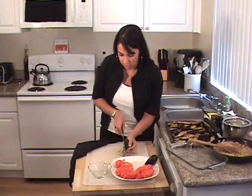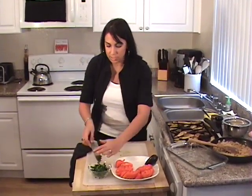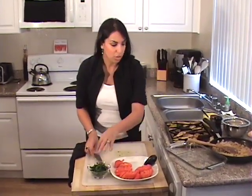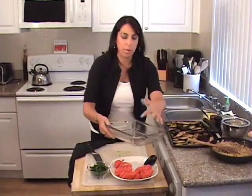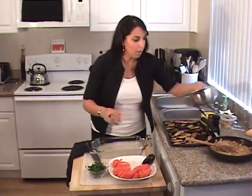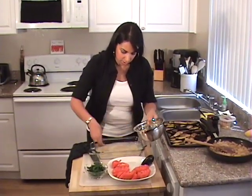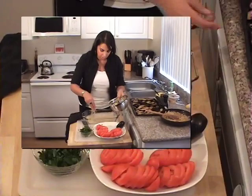If you want, you can add peppers, you can add mushrooms, you can add zucchini. There you go. We have these chopped up. You want a nice big dish, so when you layer it, you can see the nice layers. I want to put some of the breadcrumbs on the bottom, just like that. Then we're going to start layering.